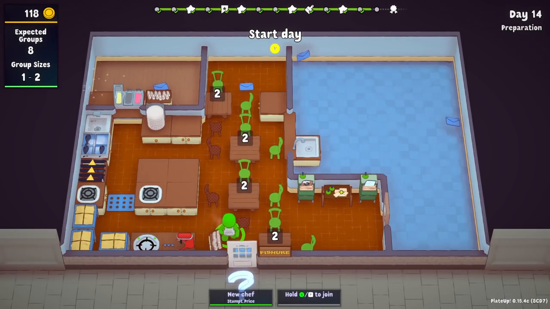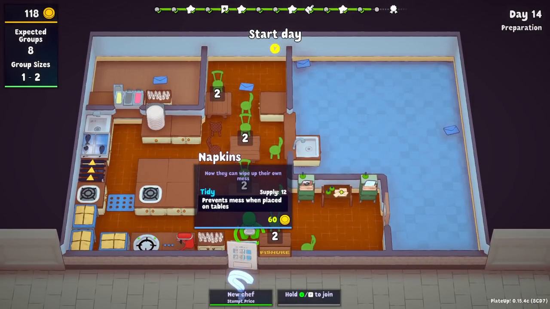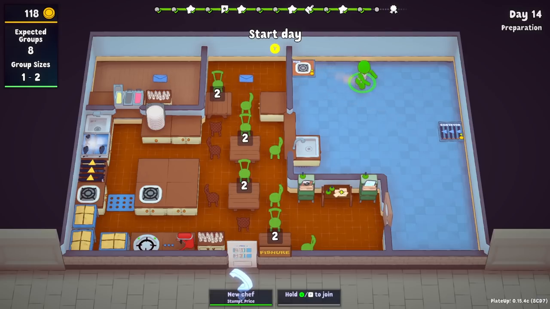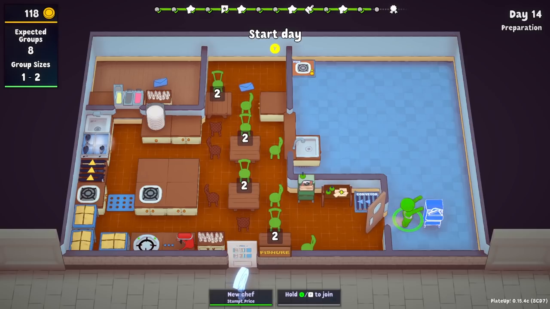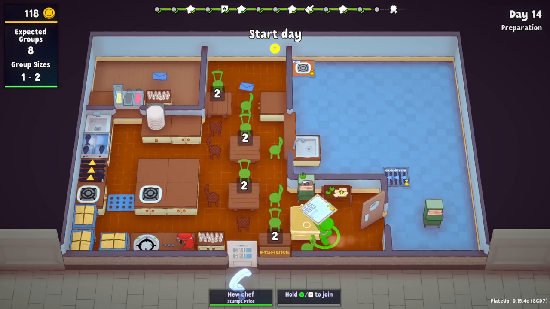Okay. Oh, nope. Leave that where it was. Okay. What do we got here? What are you? No. What are you? More napkins. I think I'm okay on napkins. Eight groups again. That's nice. Ooh, another conveyor. Y'all know I love me a good conveyor. What is this guy? Nope. Not that. A wash basin. So I can upgrade that into a dishwasher.